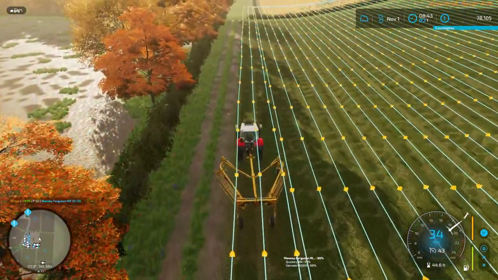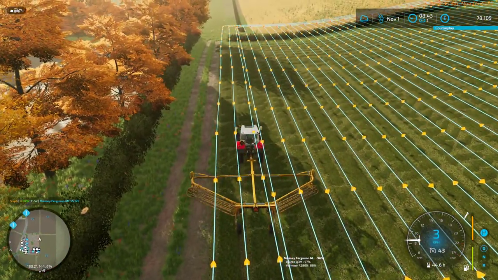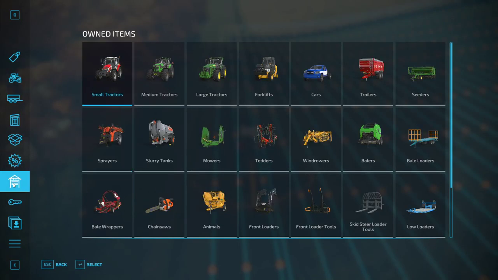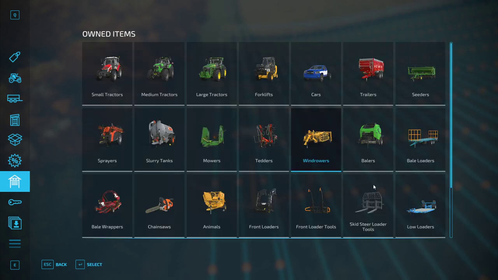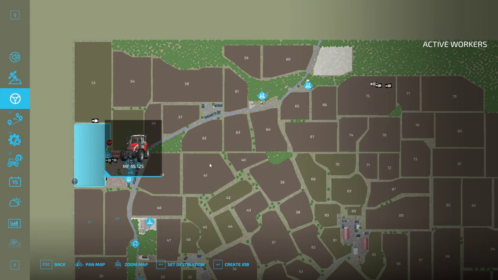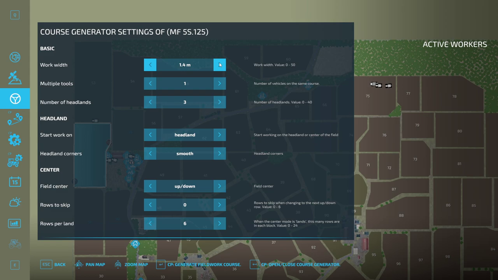What happens if I unfold this and try again? Gonna take a look at working width for this. It is 8.5 meters. Create job. Open. What was it? 8.5 meters. Set it to 8.2, I guess.